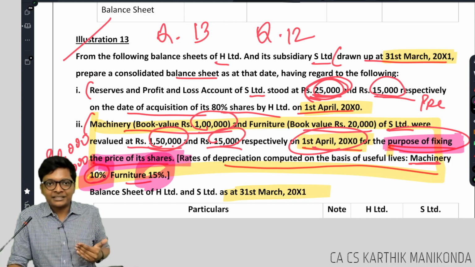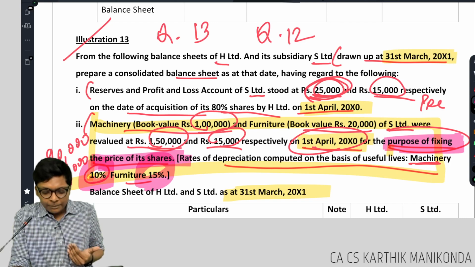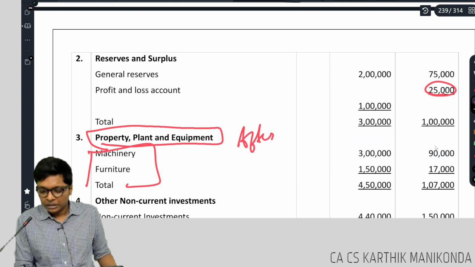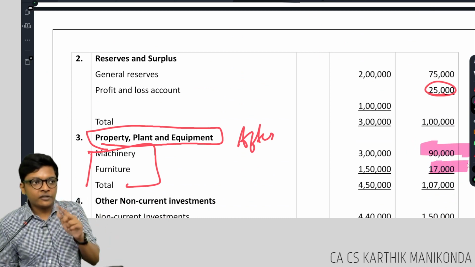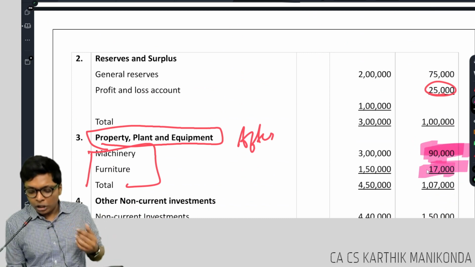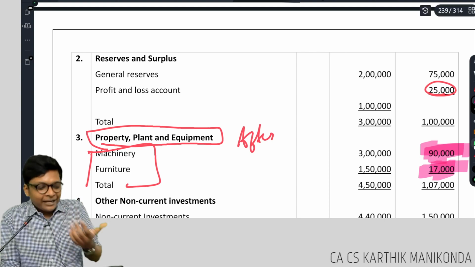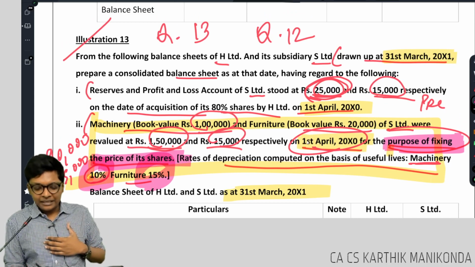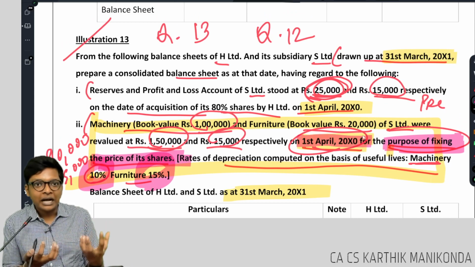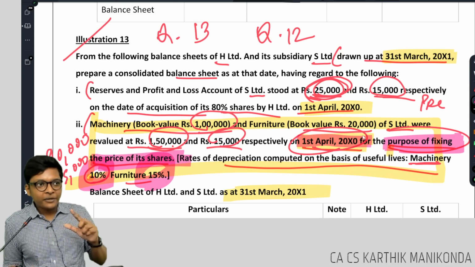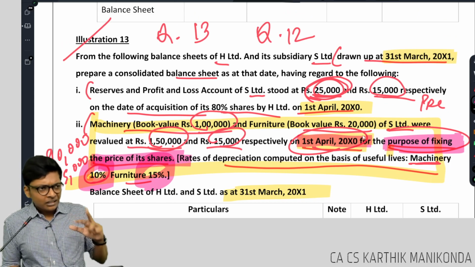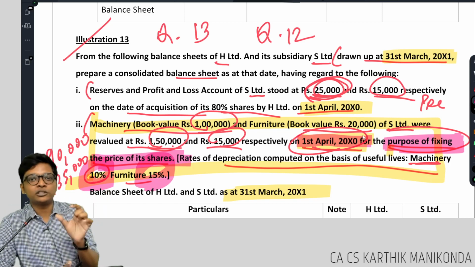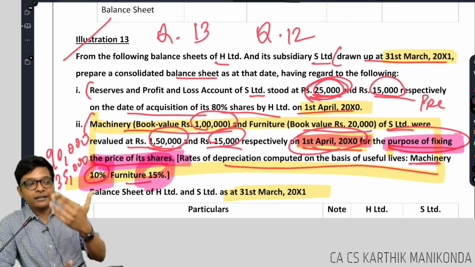Sir, why are we doing this? Because in the balance sheet in the question, they have not accounted for revaluation. That means they have not accounted for additional depreciation. If it is already accounted, then I won't do all of this. One more advantage we have is the revaluation is happening on the date of acquisition. What if it's happening on a different date? Then correspondingly you will compute the different depreciation, for instead of 1 year, it will be for 6 months or 9 months. Like that we have a sum. Later we will do that sum.